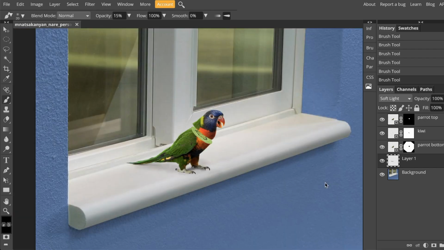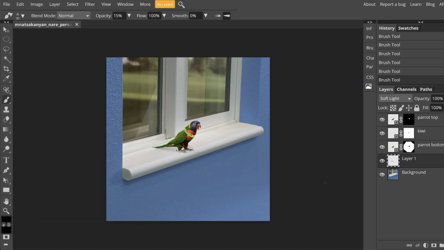I'm gonna go ahead and just zoom out. This looks pretty good, I think. I like the lighting and everything going on. The last thing I need to do is just rename this layer to shadow. And that is pretty much it for this project. There is no part 3, which is not something we're used to.